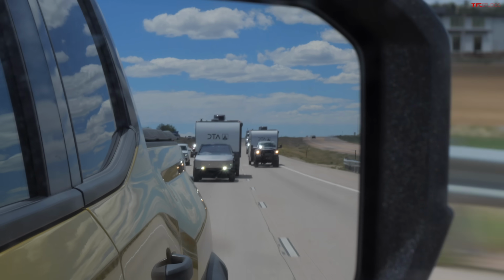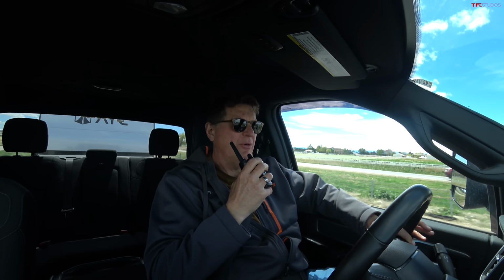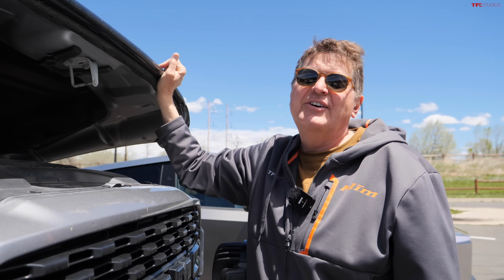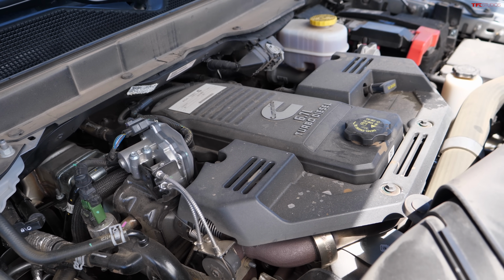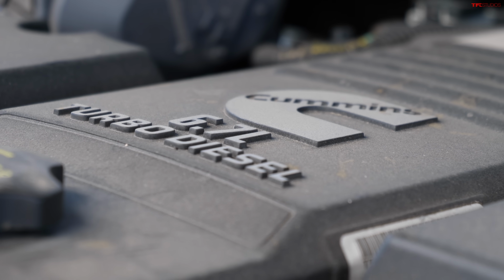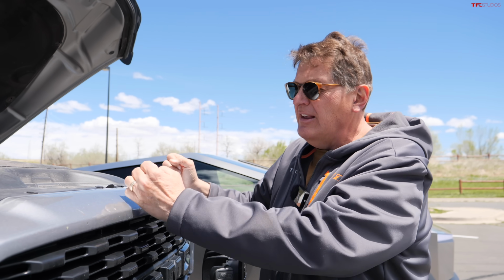I'm at about 75% battery right now, so I'm starting to use a lot of energy. Yeah, my gas gauge still reads full, and it's probably going to keep reading that for a little bit longer because this thing has a pretty good sized gas tank. Under the hood of this very tall Ram is, of course, a Cummins straight six turbo. It puts out 370 horsepower, but more importantly, it puts out, get this, 850 pound-foot of torque. And towing is all about torque. In a lot of ways, Ram heavy-duty trucks, Ford Super Duties, and Chevy heavy duties have been the benchmark for towing, and this is no exception.